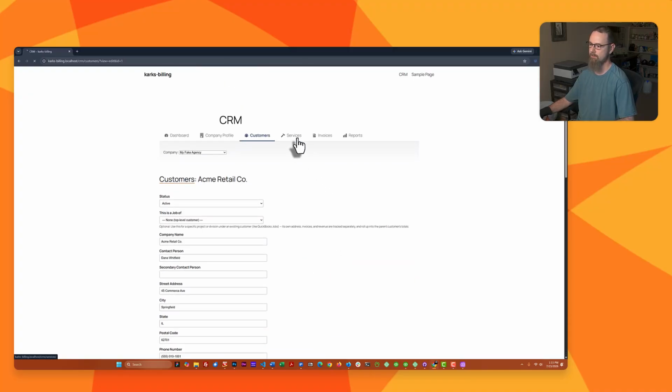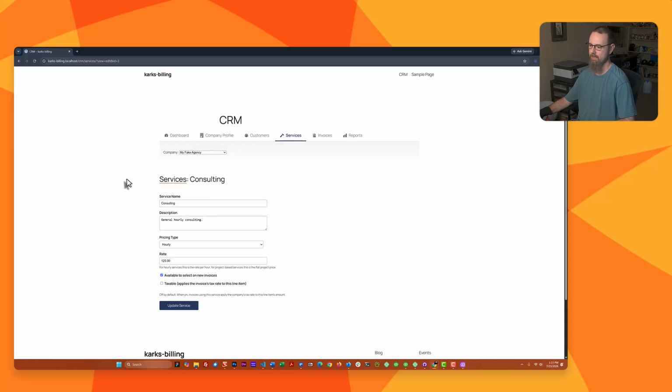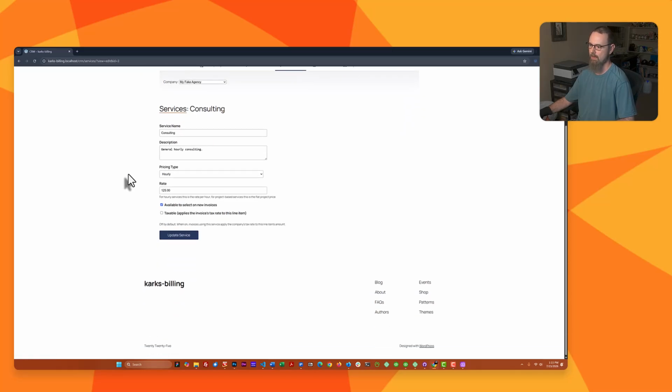My services, very similar. I'll click into consulting here, and you can see it's very similar. You've got your name, your description, whether it's a pricing type of hourly for hourly work or project-based. This will do the math for you on hourly-based stuff, and it'll also give you a rate, which you can actually change individually in an invoice if you want to.